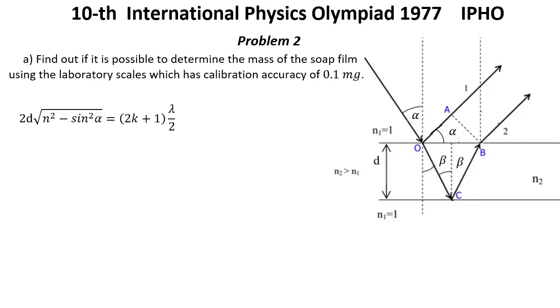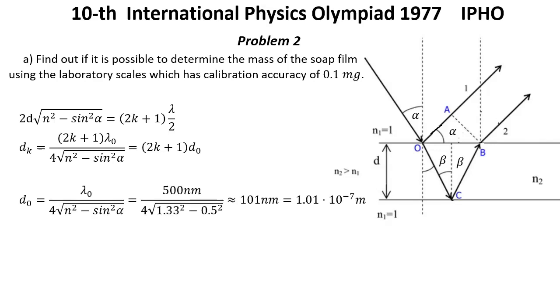Every next thickness d. So first we can use light lambda equal lambda 0. That will be dk equal 2k plus 1 multiplied by lambda 0 over 4 square roots from n squared minus sine squared alpha equal 2k plus 1 multiplied by d0. And now we can count all thicknesses and all masses for these thin layers.